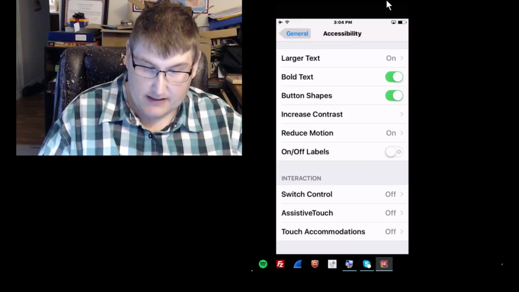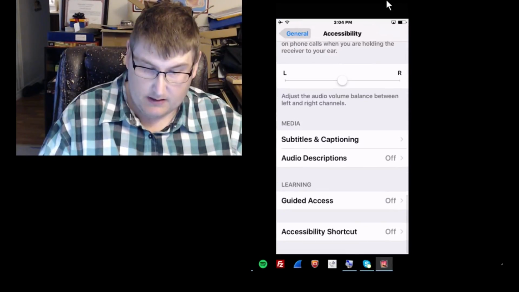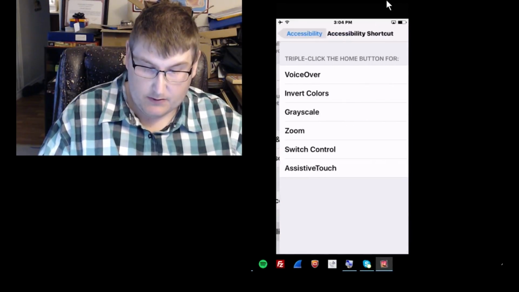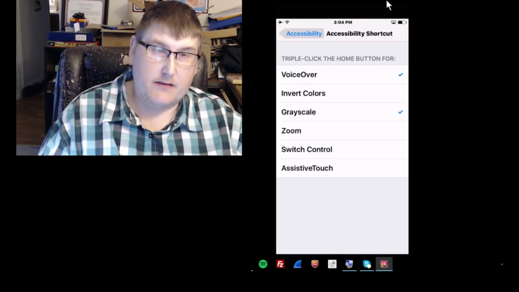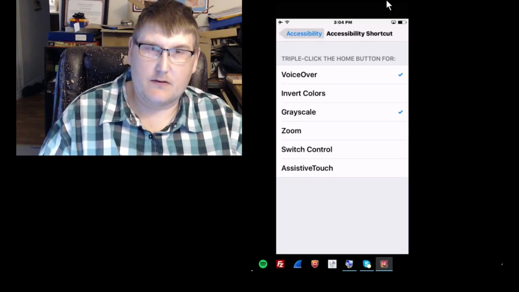The last thing that I do in here is way down at the bottom, the accessibility shortcuts. I enable voiceover, and I enable invert colors and grayscale. Those are the three that I use most frequently. I don't use the zoom that much. I don't find it as useful as the voiceover feature or the speak screen feature.